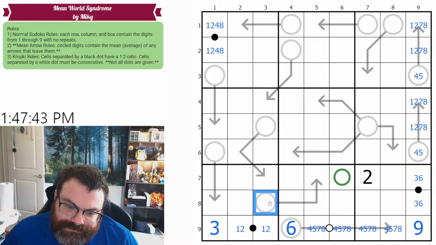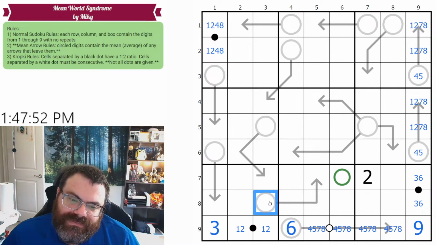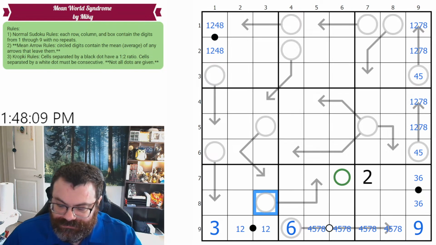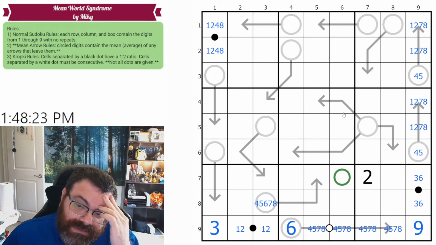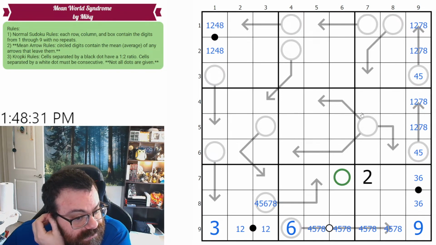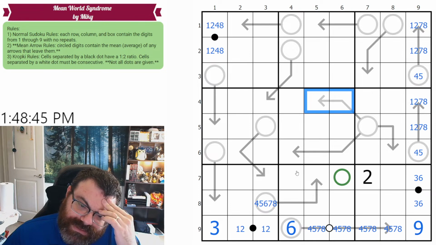This is at least 4. How big can it get? 987 is 24, over 3 is 8. So this is 4 through 8. Yes, we just need to add a dot here for them to both be 4.5. Still think this is interesting, but I don't know what to do with it yet.